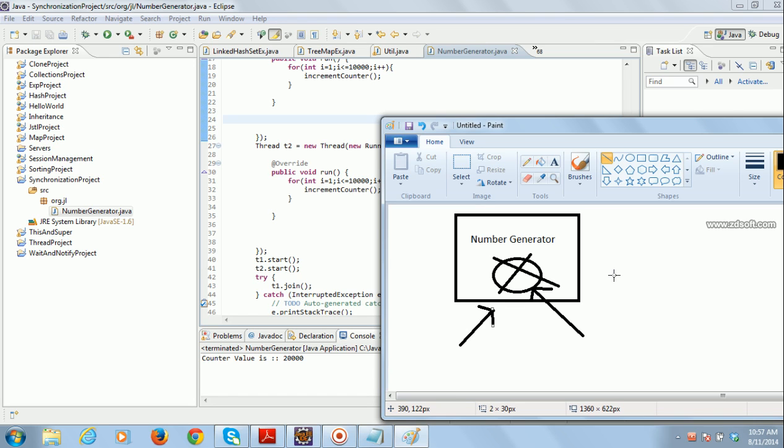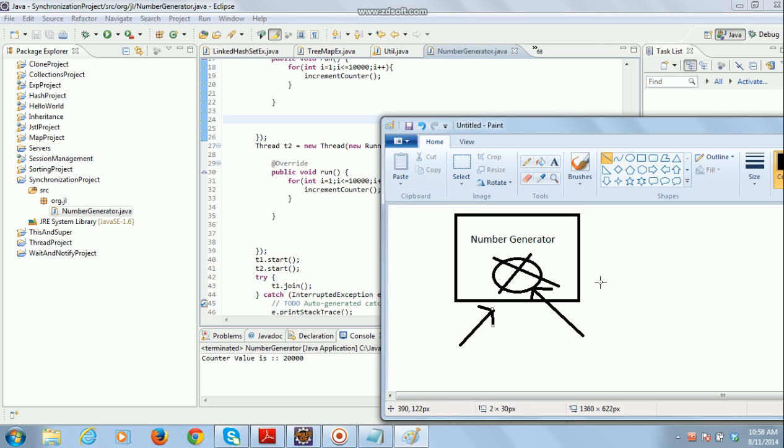So remember these 2 points: to enter a synchronized method, you need to have a lock, and the thread acquires the lock by entering the synchronized method. So when will that be released? When that thread comes out of that synchronized method.